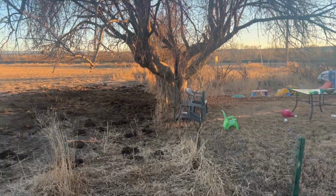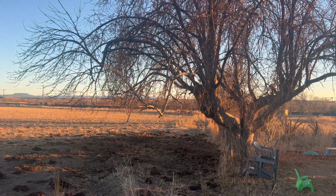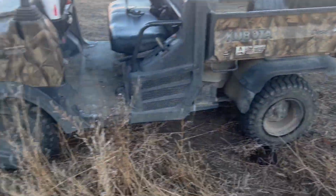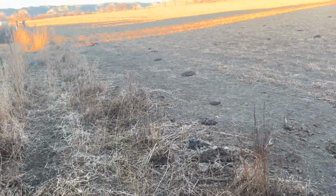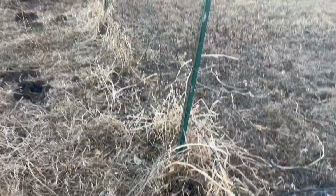All right, guys. Well, this is an old apple tree. You've been here for who knows how long, 50 years, and these cows love hanging out around this apple tree. But look at the feed along the edge of the fence. There is tons of feed left here. I'm not sure what all this grass and whatever is, but they'll eat it eventually, and they do just fine on it. We're just gonna take a minute, and for whatever reason, this top strand, the wire's broke. We'll just take a minute, get her put back together.